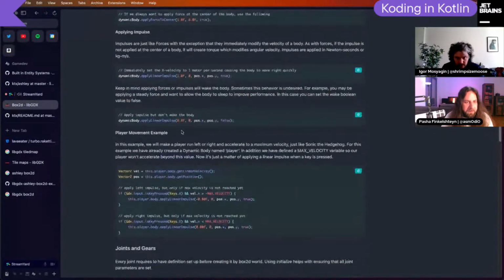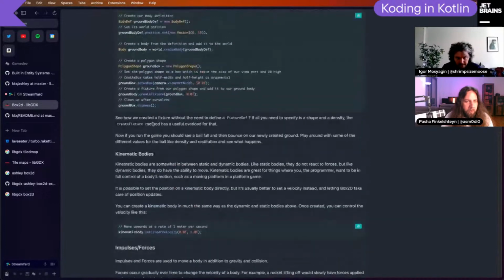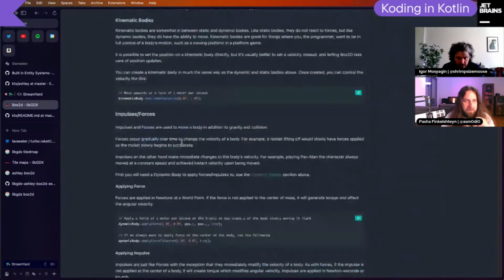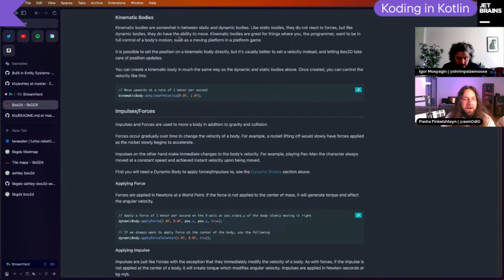Come on. Kinematic bodies do have the ability to move. So I was wrong when I said it's like a moving obstacle or something like this, right? Like if I have a moving wall, it probably will be a kinematic body. Yes, but I don't think you would need to interact with it much. Well, I can hit it, right?